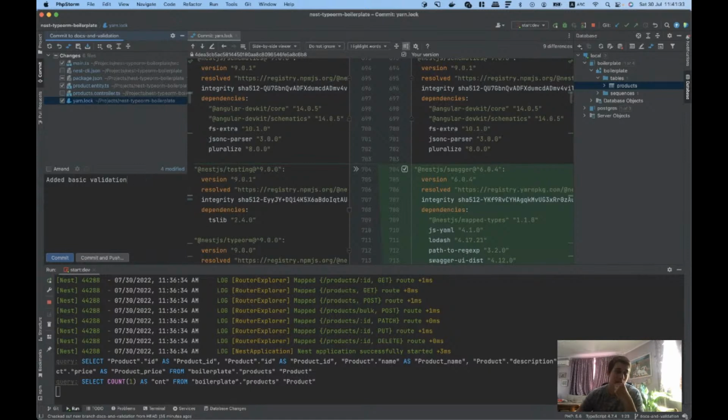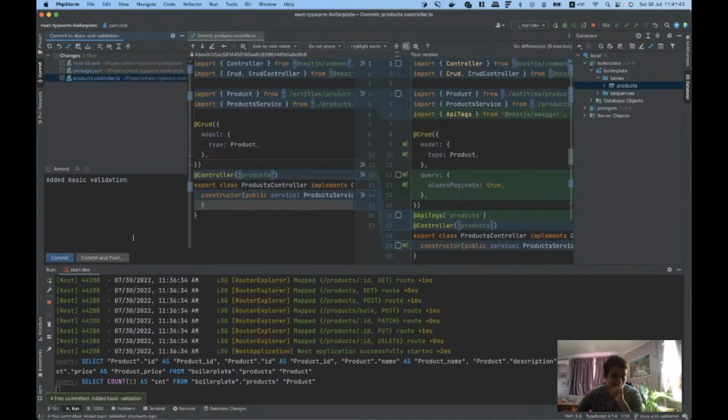Yeah, that's all. Our commit was successfully created, and let's relate other changes to documentation. Added Swagger section.